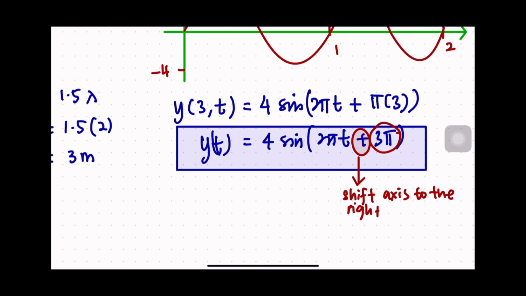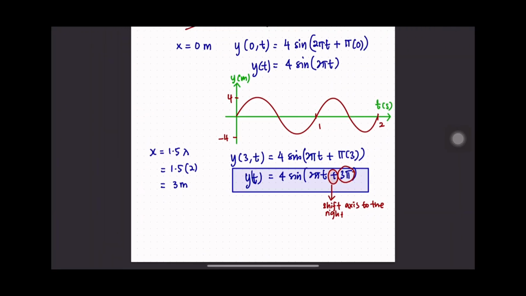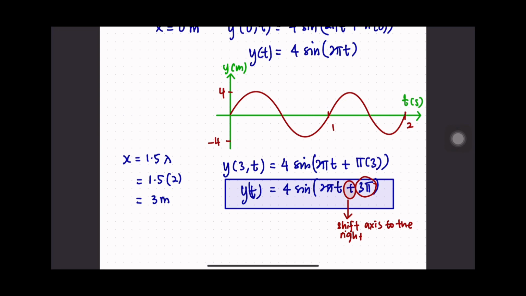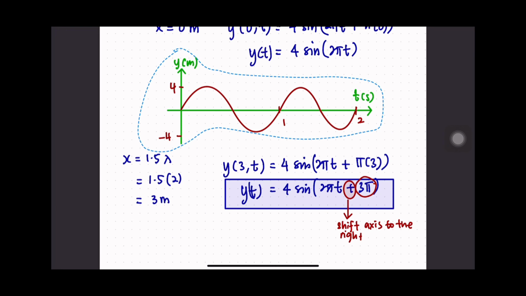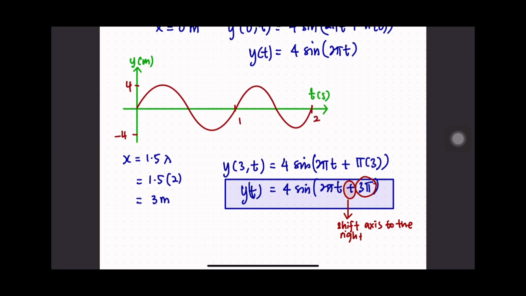3 pi means 3 times of curve. Okay, so kita copy yang atas. Dah tak ada ruang. Tak apalah, kita ambil je graf ni. So, saya ambil balik graf yang asal ni. Yang ni saya nak shift sebab graf ni lah graf basic kan. Okay, so graf ni saya nak shift dia ke kanan. Kanan sebanyak 3 pi. Okay, kita nak shift 3 pi ke kanan 3 pi. 1 pi, 2 pi, 3 pi. So graf awak adalah graf sin lah.